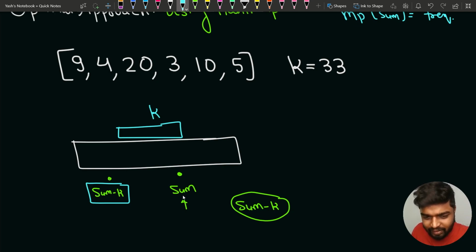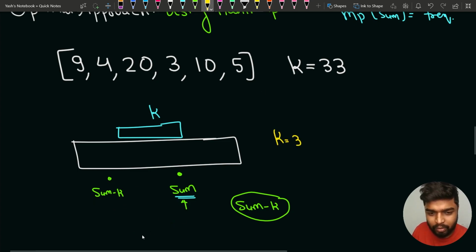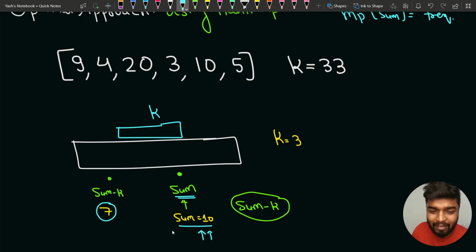So the main concept is that if currently I have this particular sum here, and sum minus k exists in the map, so if I have seen sum minus k already, this means that in between, the sum of all the elements would have been equal to k here. Because what I'm trying to highlight here is, suppose that my k value is equal to 3, guys. Okay, now if as of now my sum is equal to 10, and previously I have seen a particular sum which is equal to 7, this means that the sum of the elements in between, the additional elements that are there, will be equal to 3 here.